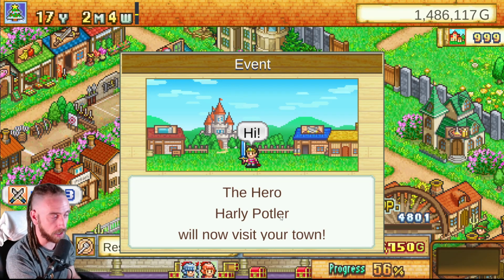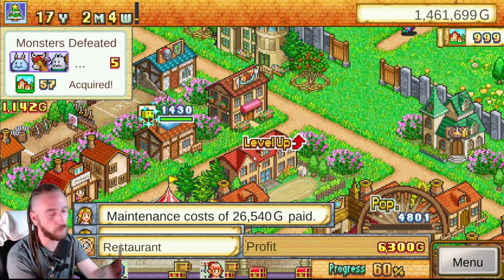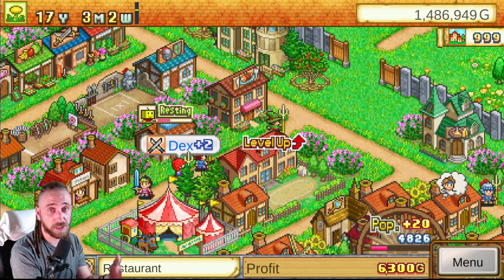Now we just got Harley Potler, what a name, and he is the hero. So that's the last of the classes. You get that when you get to 4,800 popularity. And that's all we have for Dungeon Village.